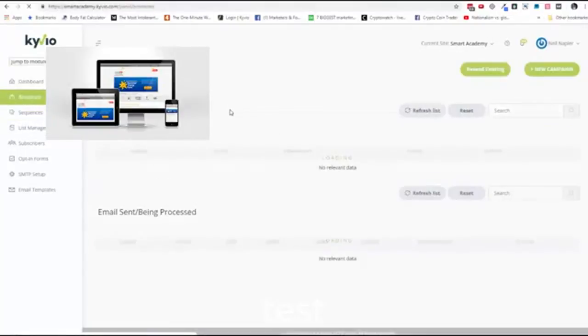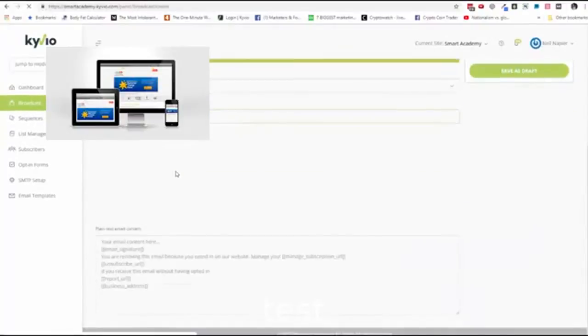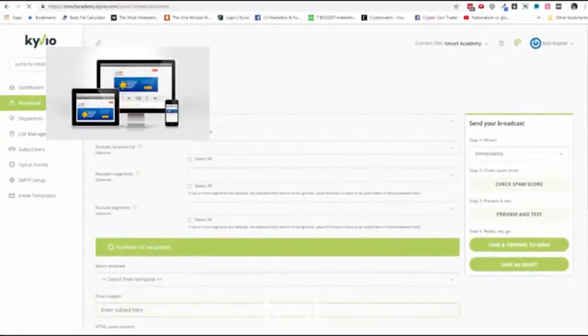Now, broadcast is something that we usually send, which is, say if you want to run a marketing campaign or update our customers about something, we simply click on new campaign and we are able to create a new broadcast campaign within minutes. We can add all the lists and we can delete them. Then we can also add a list of people we don't want to mail. We can also just pick segments we want to mail and exclude segments we don't want to mail, making it really easy for you to pinpoint who you want to email within Smart Mailer.